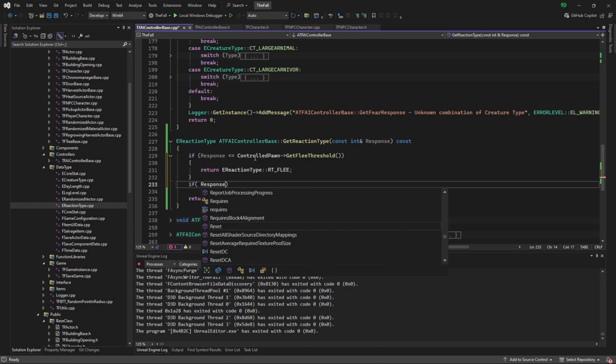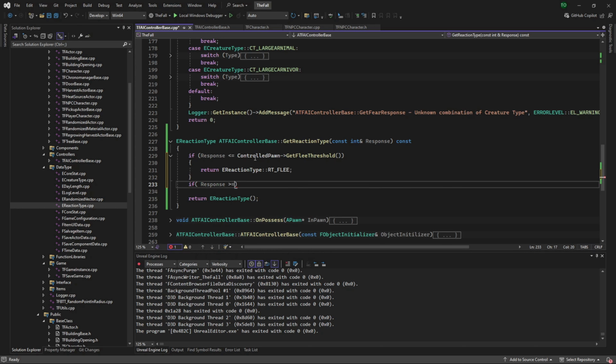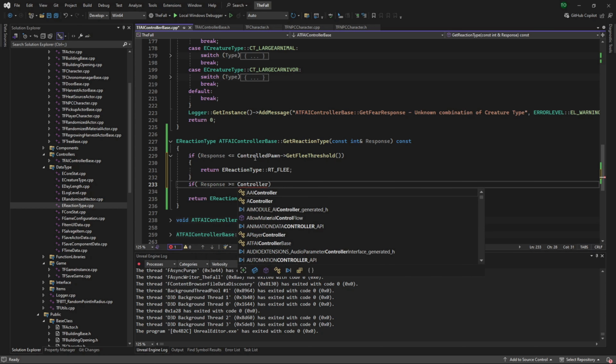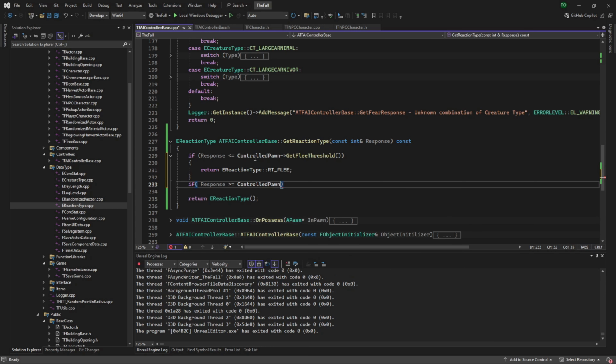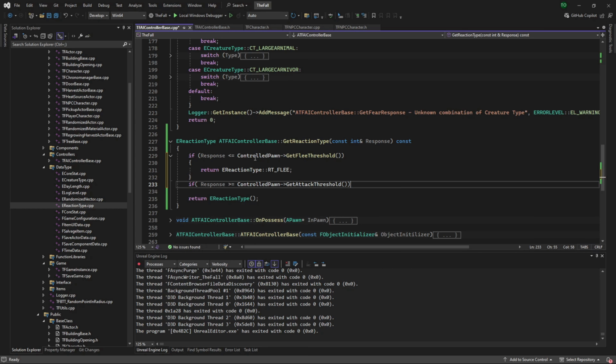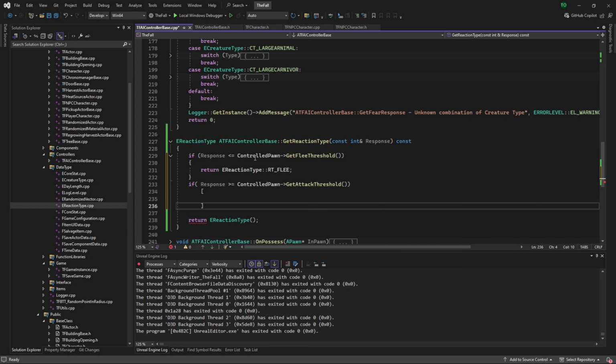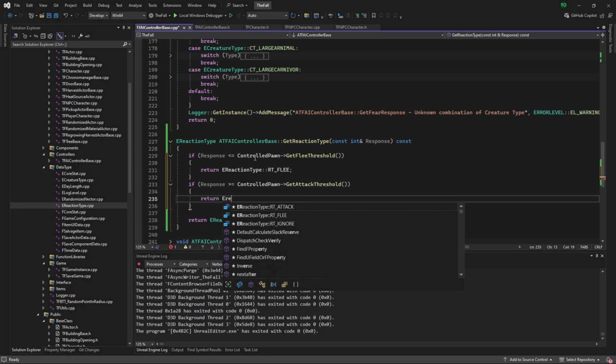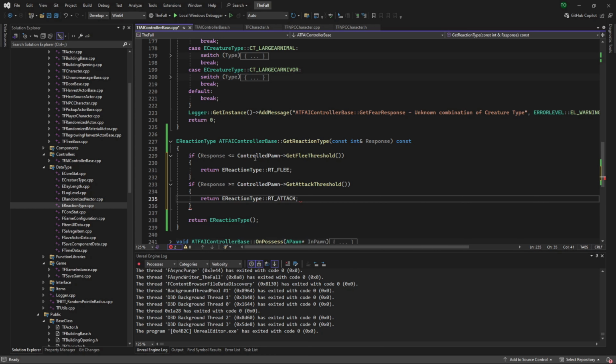If response greater than or equal to controlled pawn GetAttackThreshold, apparently I didn't have shift pressed, return E reaction type attack, otherwise E reaction type ignore.